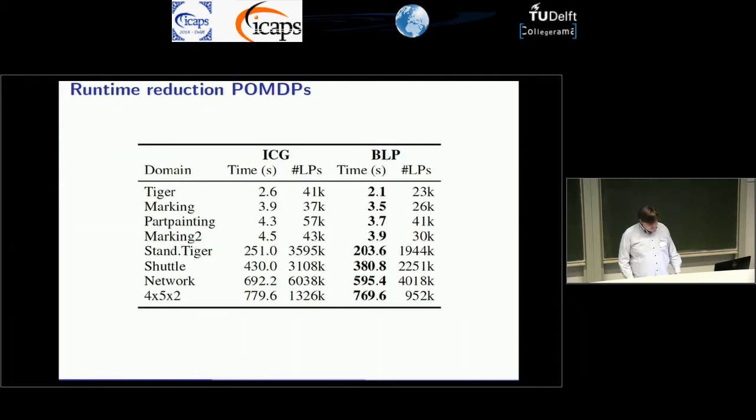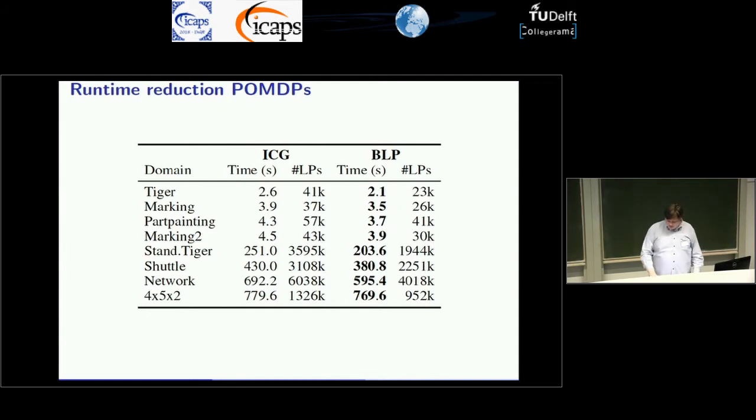All right. So of course this leads to some nice reductions in runtime. And first let's start with the POMDP results. So these are a bunch of different POMDPs from the literature. And you can see on the left there is iterative constraint generation, which was proposed at AAAI last year, right? And so this is this iterative constraint generation scheme, and then our bootstrapping LP actually reduces the runtime significantly. So it's a reasonable improvement.